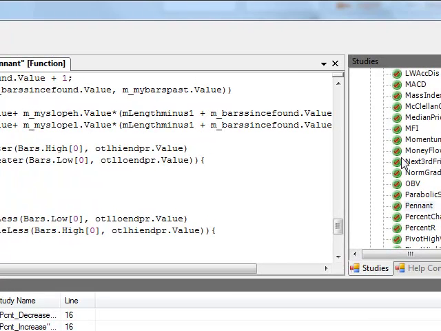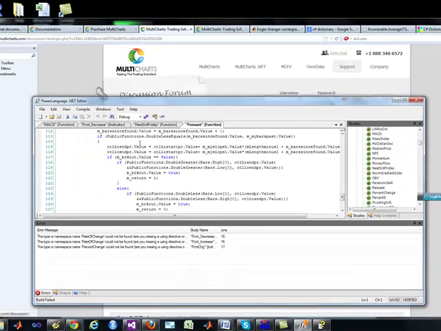So, what are the alternatives? Now, what I'm about to show you is an open source trading platform. A lot of people know about it. It seems to be popular enough. I played with this a year ago, and I was somewhat satisfied with it. And, you know, there's some limitations, but you can expect that with open source. But here's the difference between this Multicharts and this trading platform.